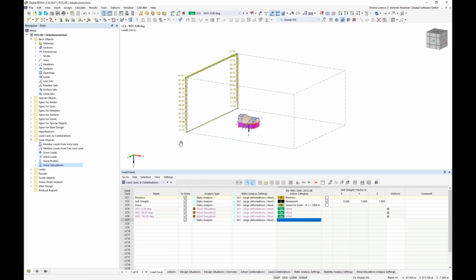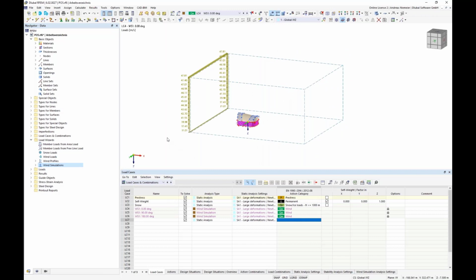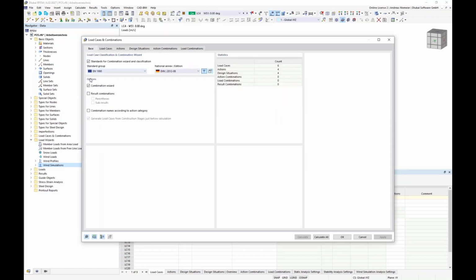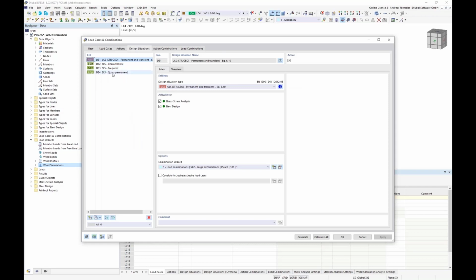So now we have defined all our load cases, and we can sum them up in a combination. For this, I go into this load cases and combinations menu again, where I specify the combination wizard, sorry, for the standard that is selected here, and specify design situations, which design situations I want to check for my design add-ons. So stress-strain and steel should be done, for example, only for this ULS. The SLS I remove because for this presentation, I think for explaining it's enough.